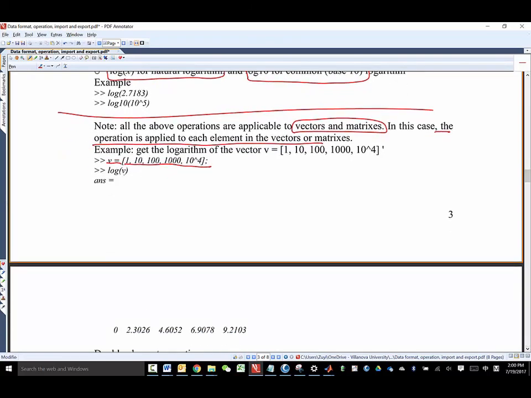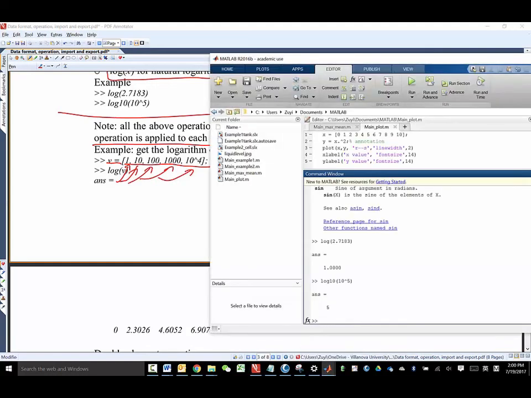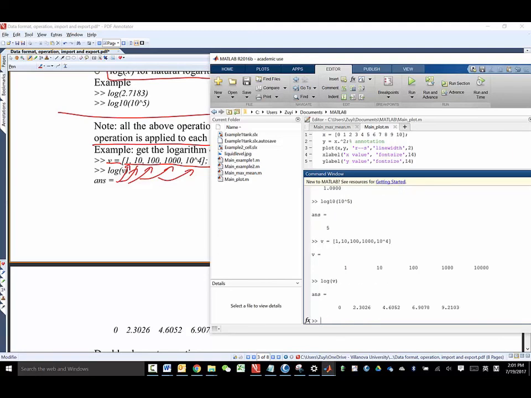So we apply the natural log operation to each element in the vector v, right? So we get v, 10, 100. You get log v, right? Or you could get 10 base log, you get, see, 0, 1, 2, 3, 4, right? Okay.